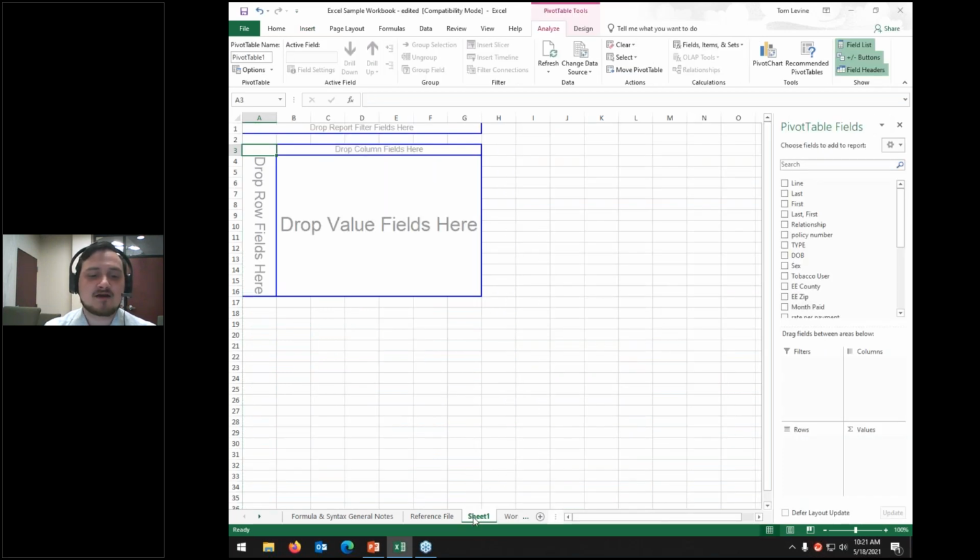As you can see, we now have a new sheet called Sheet 1 that we're in with this blue-looking section, which is going to be our pivot table. Pivot tables are constructed by interacting with fields. And what fields are: filters, columns, values, and rows of the table given by the title of each of the sections of our chart.